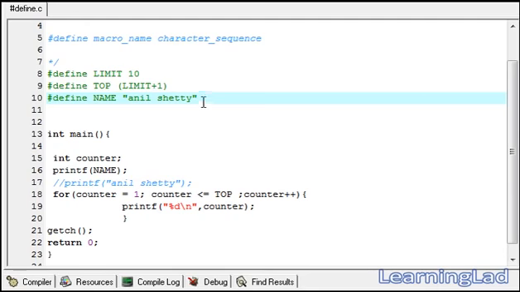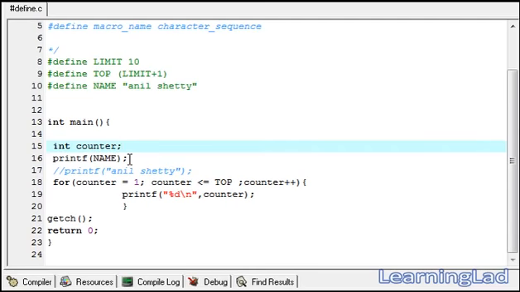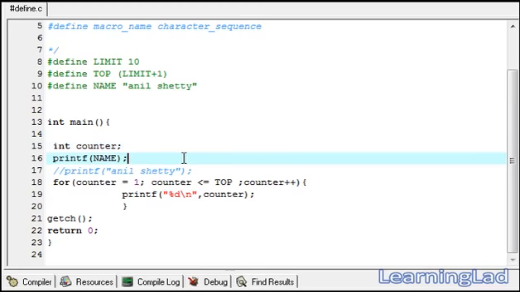The next thing is, you can do the same thing by using a variable. The advantage of using a macro is that it makes your code run faster. And the second thing is, if you're using a variable, then your variable might be altered in your program, and if anything like that happens, it's very difficult to track. So this is it. This is about the #define preprocessor directive in C.